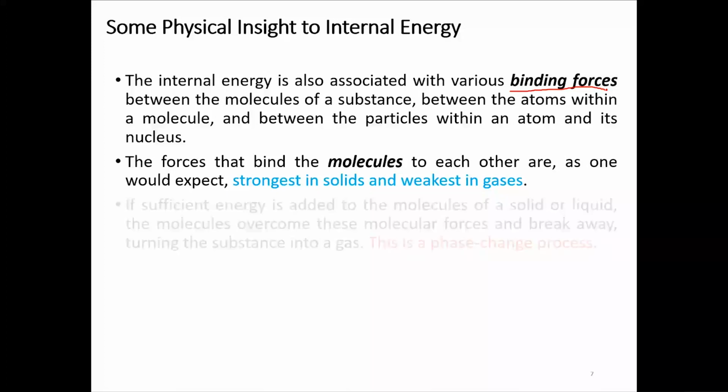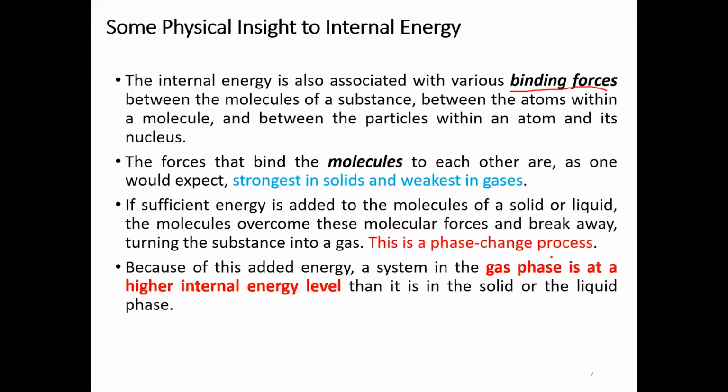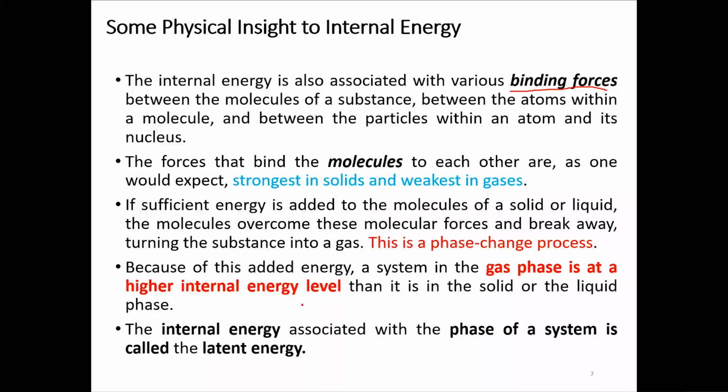So gas would have a higher internal energy because you have added energy to the system in order to convert it from liquid to gas. And this part is basically the internal energy of the system which deals with the phase of a system and is called the latent energy of the system. Clear? So one was the sensible energy, which was dealing with the kinetic energy of the molecules. The other is the latent energy part of internal energy, which is dealing with the phase change process.